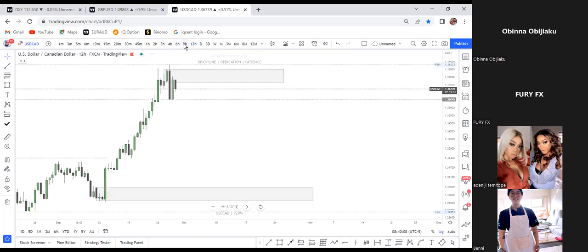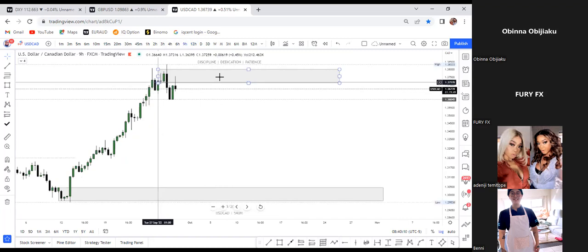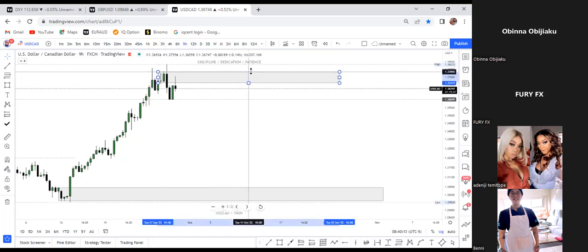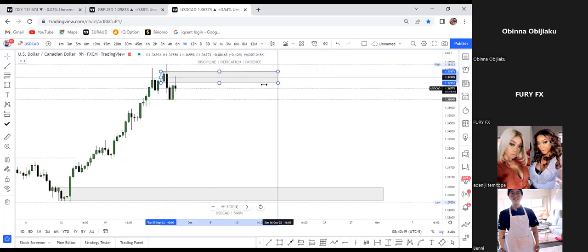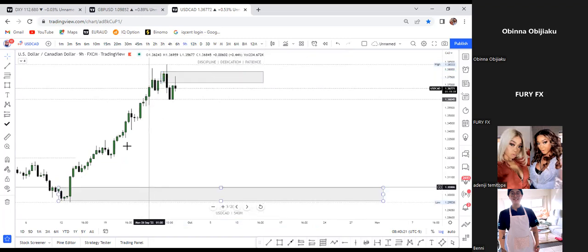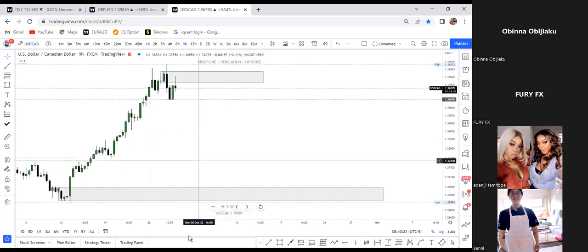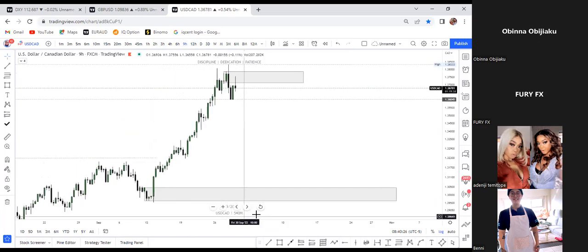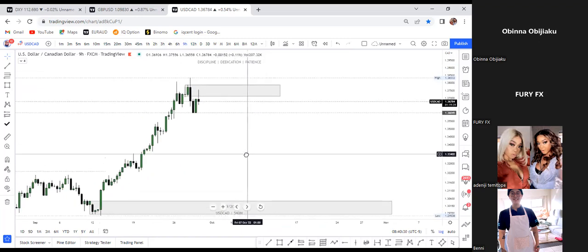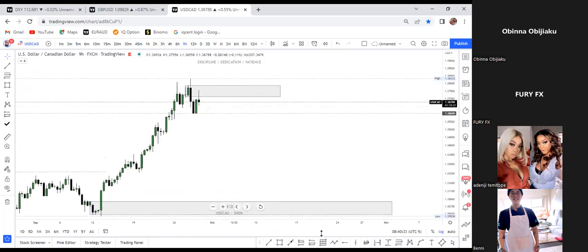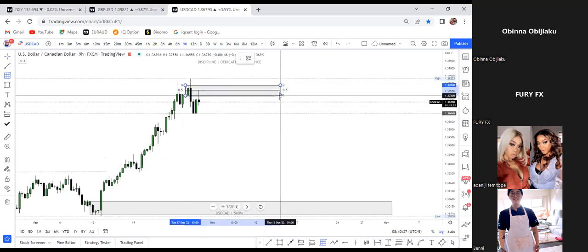Now let's go to the 9-hour. We are rejecting from a 9-hour order block. Remember, institutional order flow for this pair is still very much bullish. The market maker can decide to say, okay, they don't want to go any more down, they just want to stop halfway and continue bullish. They do it all the time. That's the more reason why I don't really like to trade counter trend for new students. You can see price is retracing from this 9-hour order block. It's really, really clean, and it left from the 50% exactly.